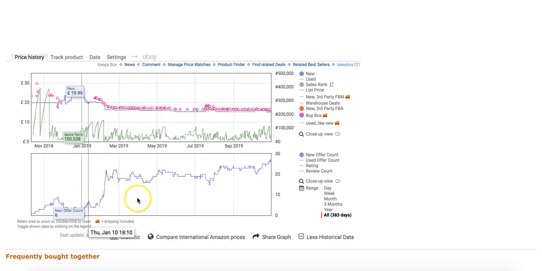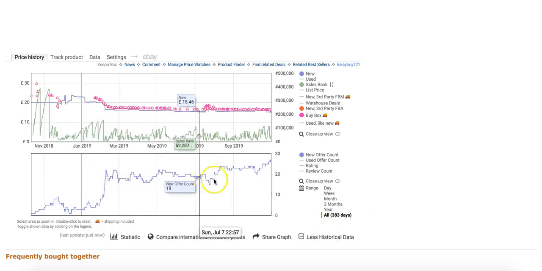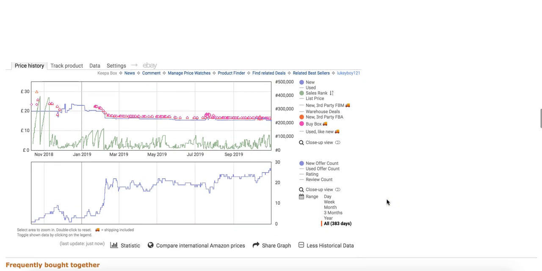And so this is a really good and vital part of the KEEPA chart, which helps you decide on quantities, what sort of volume you're going to be purchasing on a product. Because without that, you don't know where the current position of that product is with the other sellers. It's not just about you buying a product and selling it. Of course, the whole market is based around everyone else, and you've got to take all of these little bits of information and create a picture, or in your mind, an answer of how many units you want to purchase. And I will always use this.